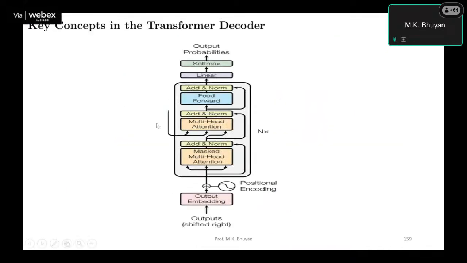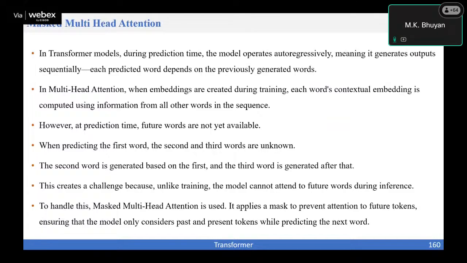Now come to the decoder. So this is the structure of the decoder. You can see the decoder input is coming from the encoder, and also the past sequence is coming as an input. So first again we are doing the output embedding, positional encoding we have done, but here we are considering the masked multi-head attention. What is the masked multi-head attention, that we will explain. And other things like multi-head attention and feed-forward network, you know about this. But the important point is the masked multi-head attention. What is this? I have to skip this portion because time is less.